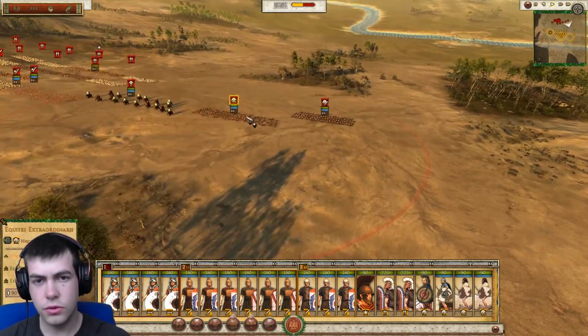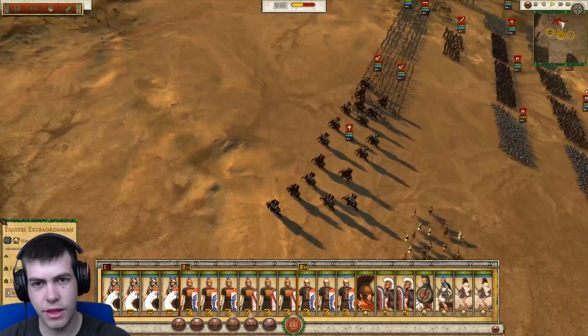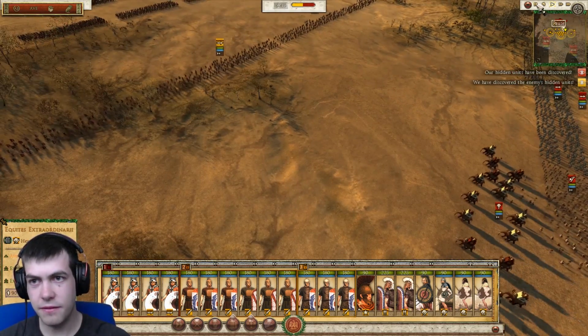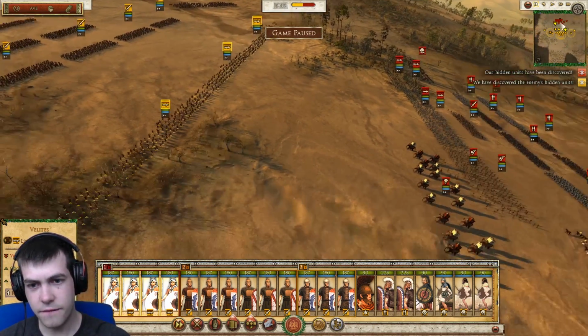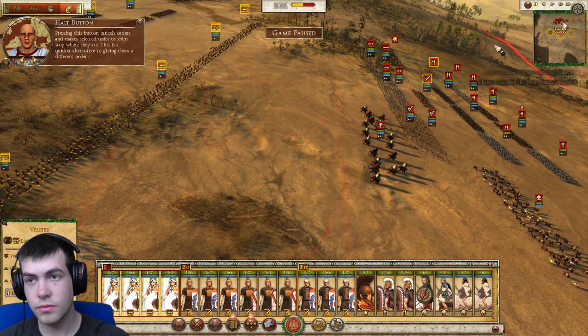What have they got? They've got 2 units of cavalry. Some Numidian, some citizen cavalry, almost like Greek-style cavalry there, a bit heavier. Okay, and we have some elephants coming. So, let's think about our first rank. It may be worth getting them to stop.